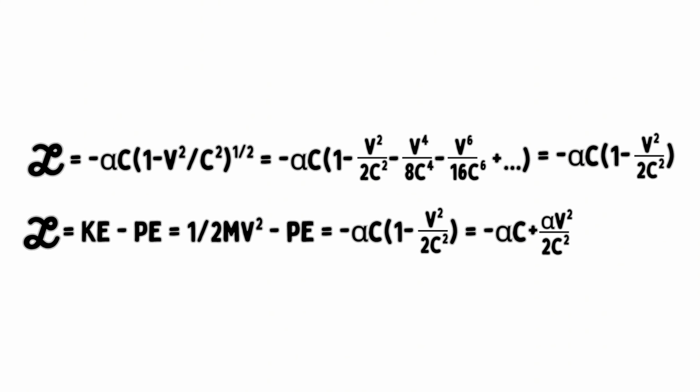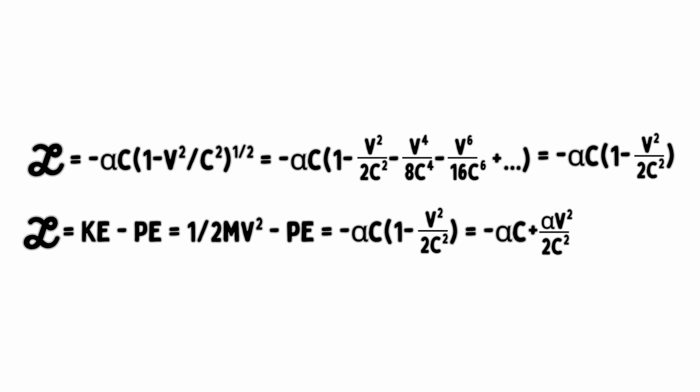Now you may have learned binomial expansion in algebra class. However, you can also do binomial expansion with fraction exponents. However, the expanded version is really an infinite series, and really only works when there's a fraction and the numerator is much smaller than the denominator. In our case, v squared will always be much smaller than c squared, and when you expand it, it leads to this really big expanded form over here, but we can simplify it to just 1 minus v squared over 2c squared, because anything beyond that is essentially negligible, so you can just cut it out.